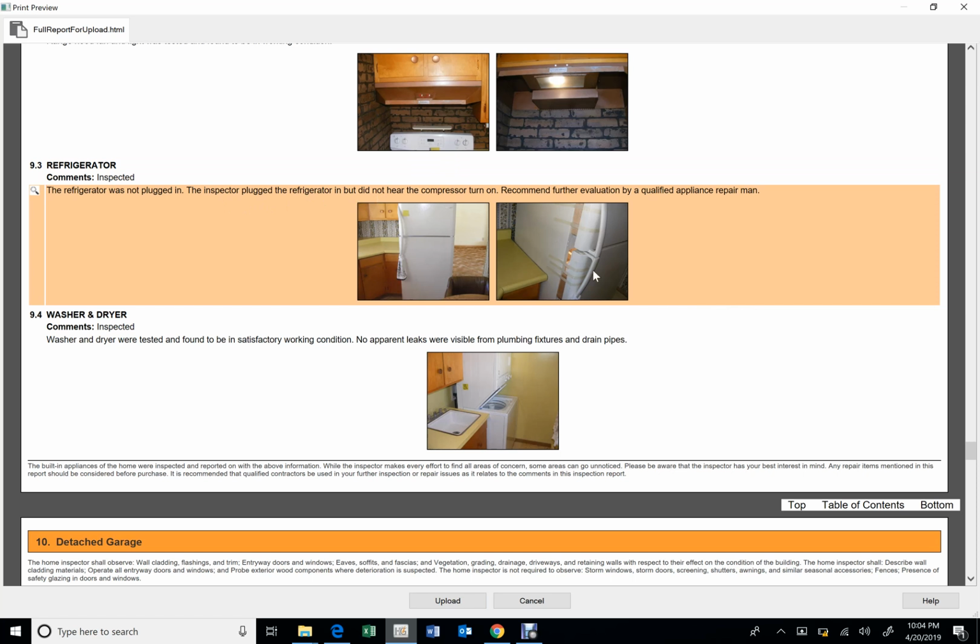Okay? Now, I don't know. I'm seeing this here with the tape on it, and I'm thinking maybe you didn't open it up all the way to see if the dial was turned up off of 0. Something to keep your eyes on. Hopefully we don't get a callback saying, hey, the refrigerator was working, you just didn't turn the dial up. That's probably what's going to happen, unless you did open it up and turn the dial up, but I think you would have said that.